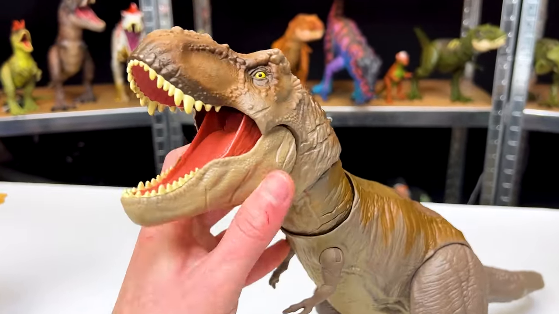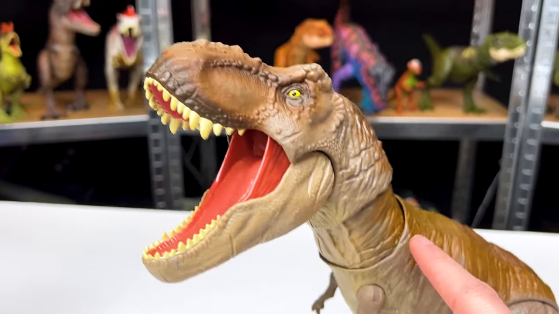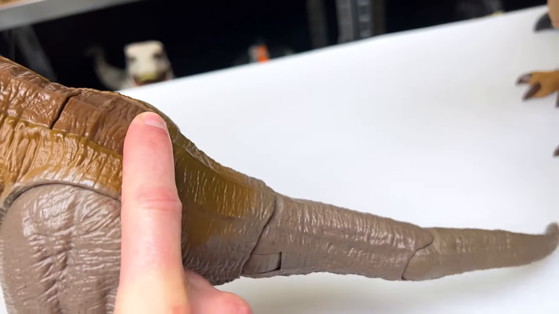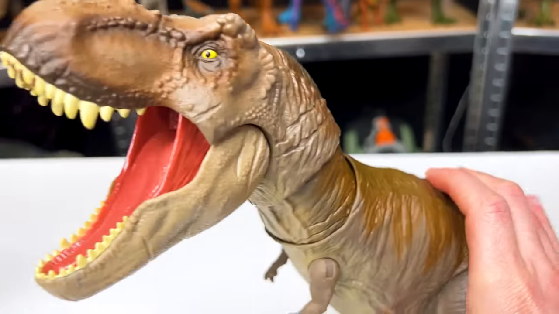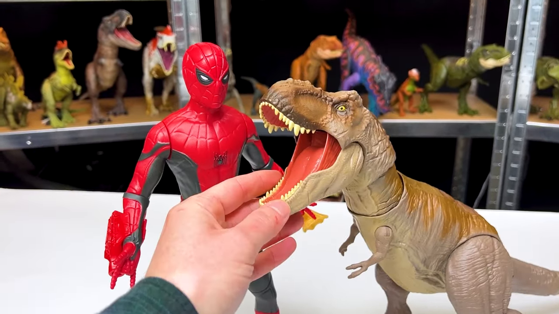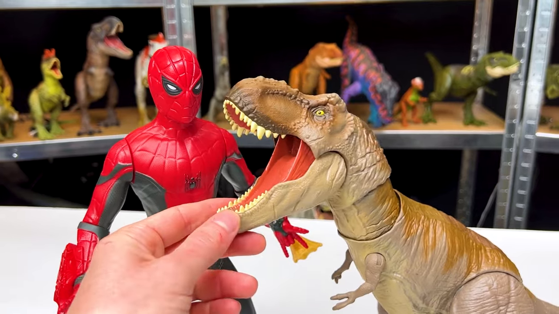This is the Terran T-Rex figure. Now this figure has a more gray coloring along its body, but this figure's pretty special because it actually has two action buttons on its back. One for swinging the tail, and the other button here for doing a massive tearing action. Now let's bring in Spider-Man to face them off. Now these two figures are extremely close in height. There's probably only an inch or two difference.